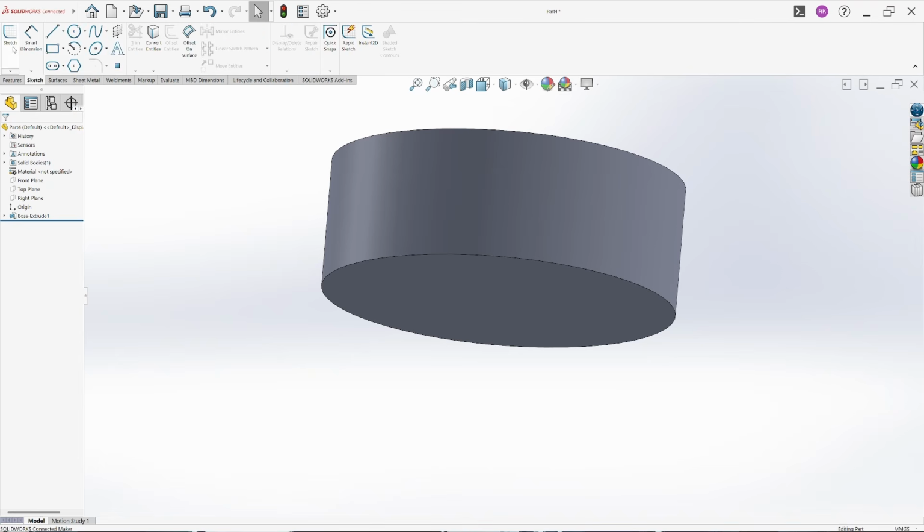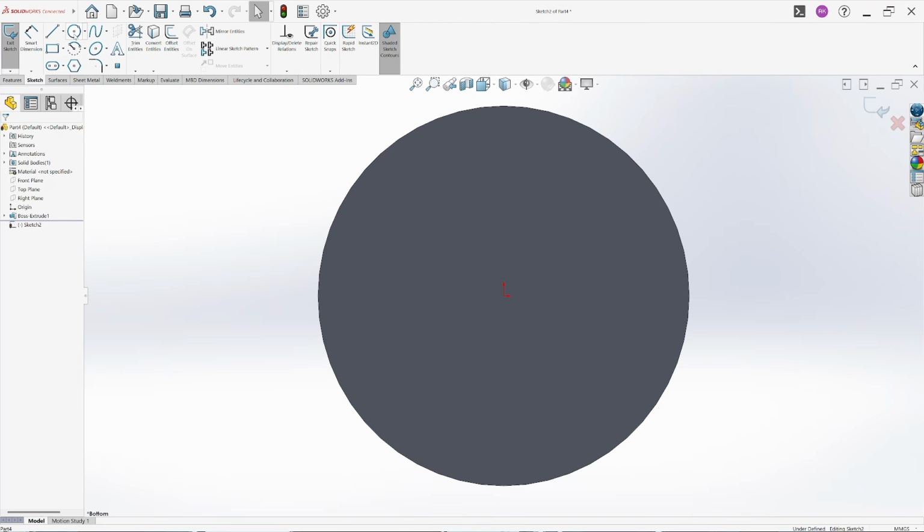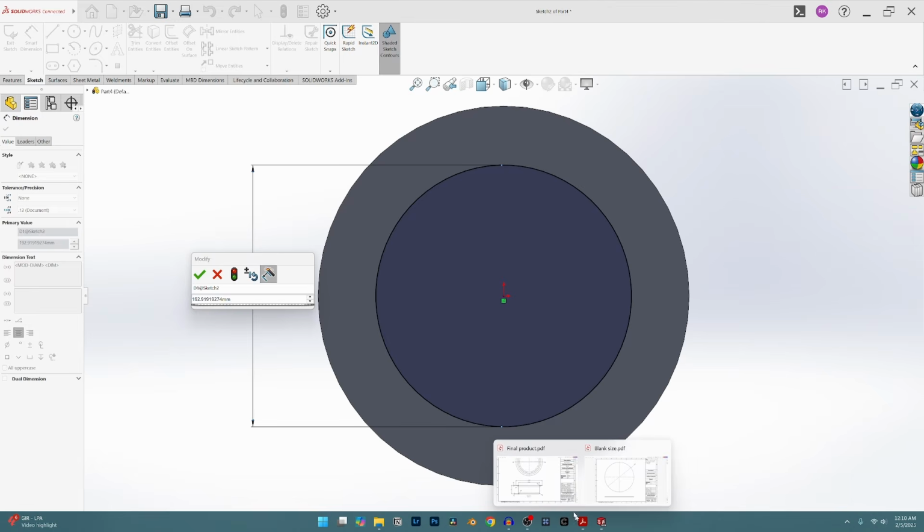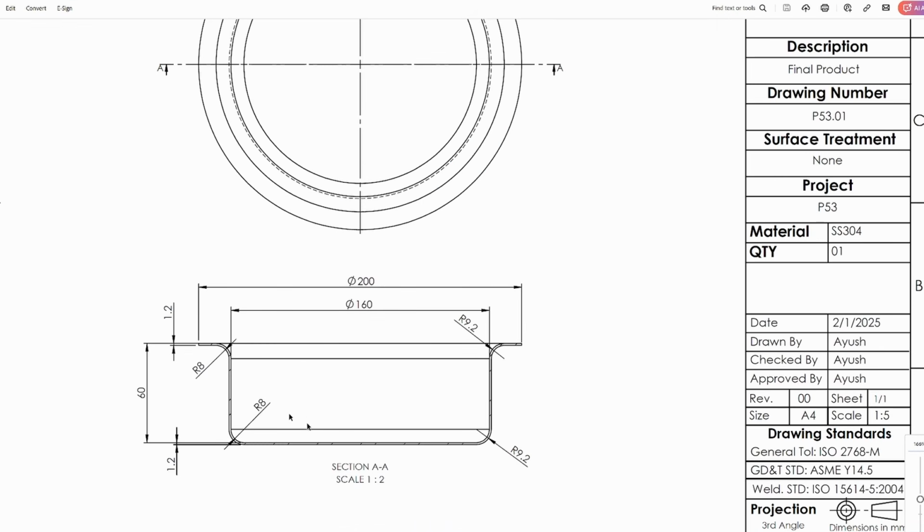Now select the sketch and select this plane and try to make that cavity of the final product. The final product outer diameter is not defined in this drawing, but we can see 160 is our inner diameter, and then we have the seat thickness, which is 1.2 mm on both sides.